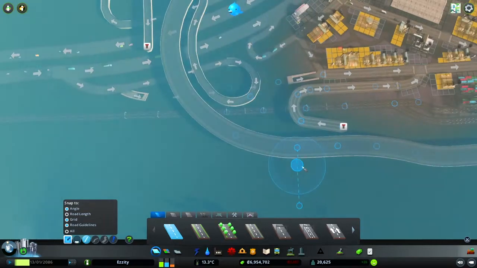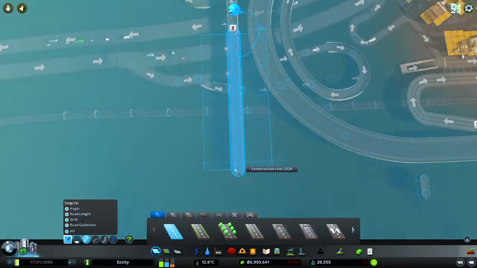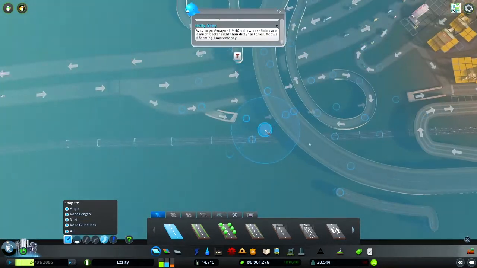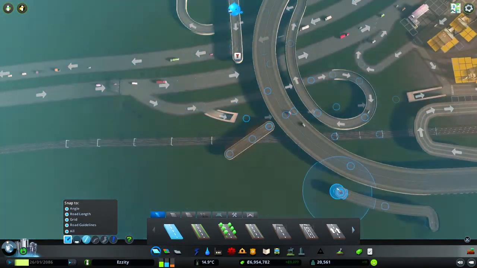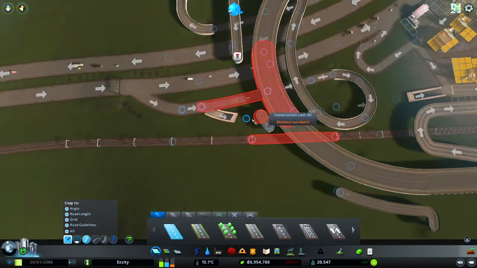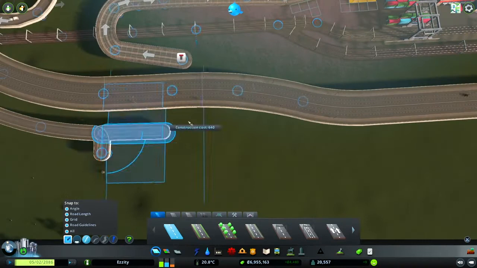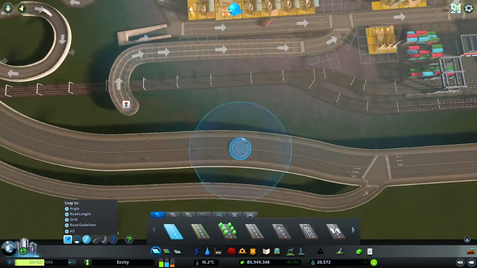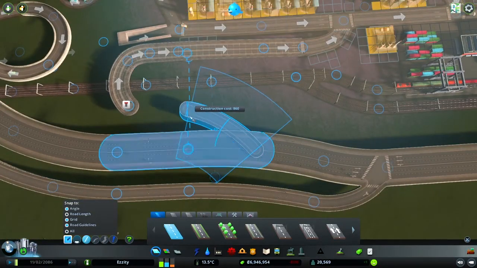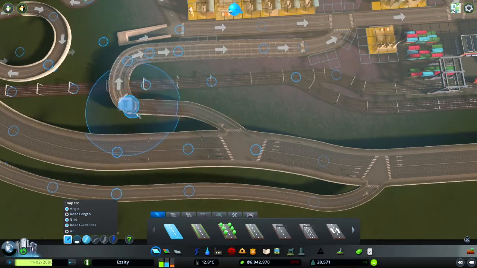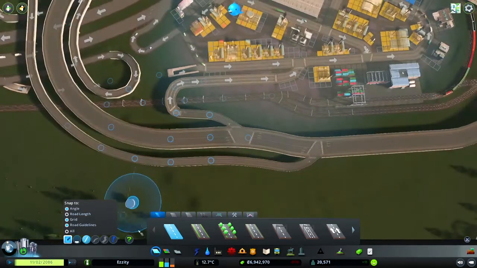As you can see, I've already started a little bit early. I made the line longer and I removed the roundabout. I thought it was a little bit weird looking. I didn't want to make a curly Q off-ramp or a roundabout off-ramp.